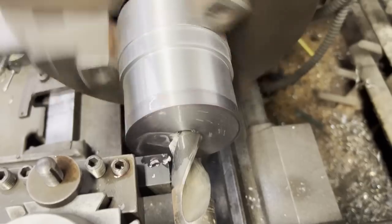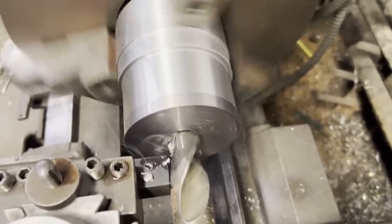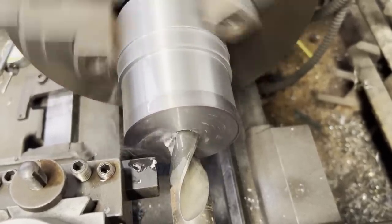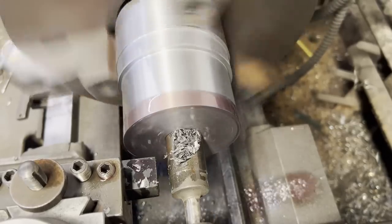And anybody that's run bigger bits in the lathe knows that until you get the bit actually in the hole, it kind of wants to dance around a little bit. So the same thing, I just bring the cutter up against it, just steady the drill bit, and it works very nice.